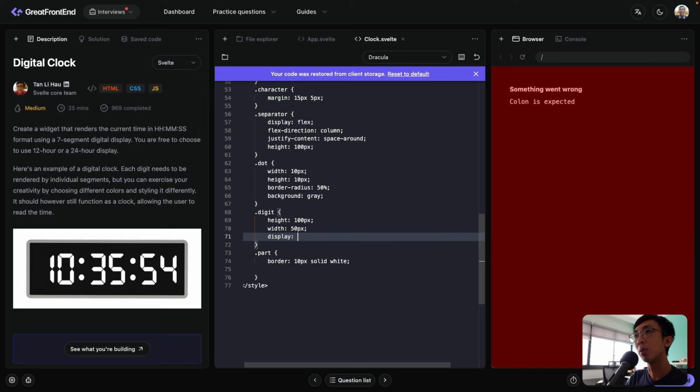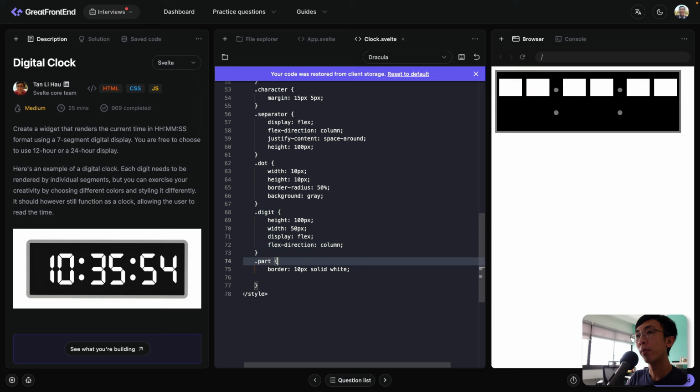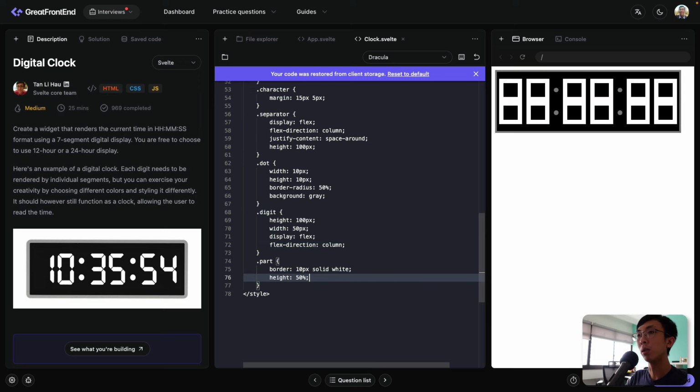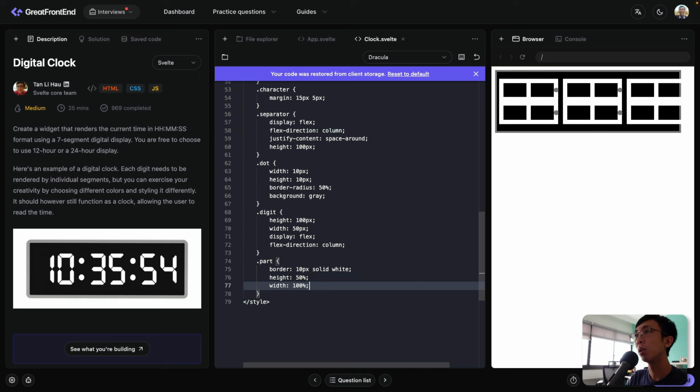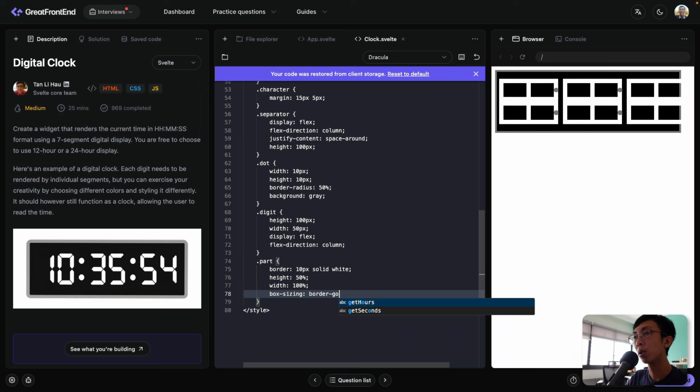Again, we're going to use display flex with direction column, and the height is 50%, width is 100%, box sizing is border box. Why? Because we want the width to include the border itself.